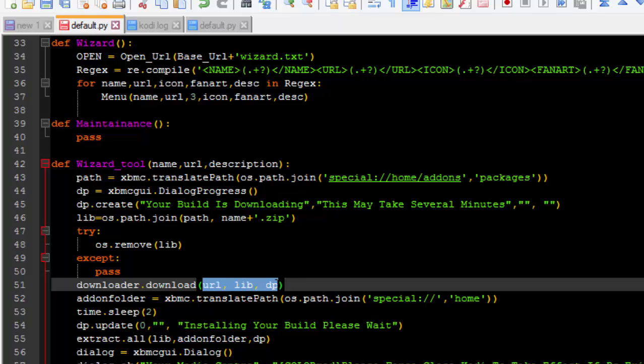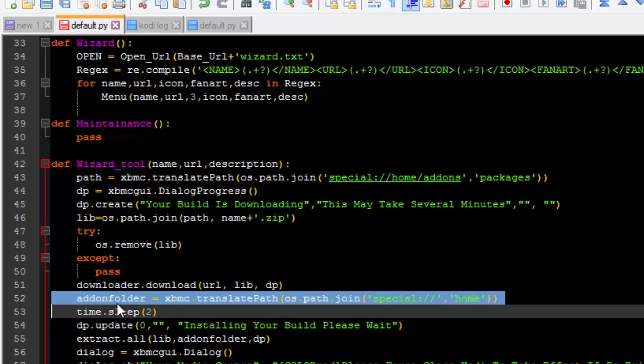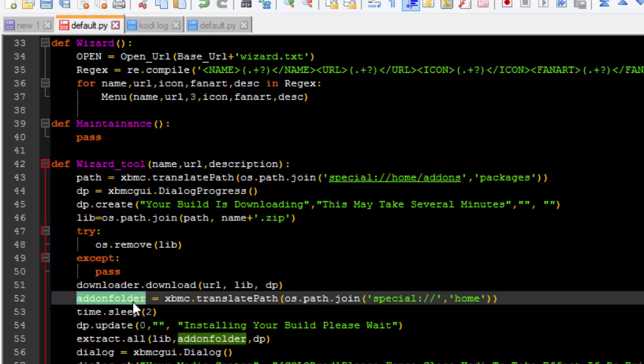Yeah, so it's doing the download and it's putting these three arguments into it, so your URL, your lib, which is up there, and your dialog progress, which is that bit there. And then defining here your add-on folder.